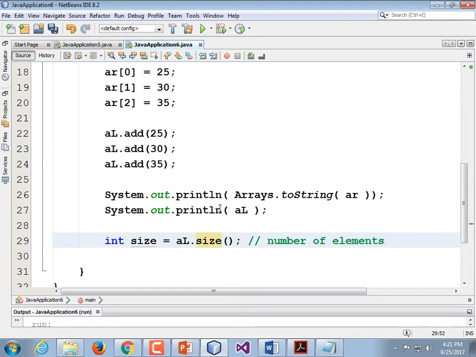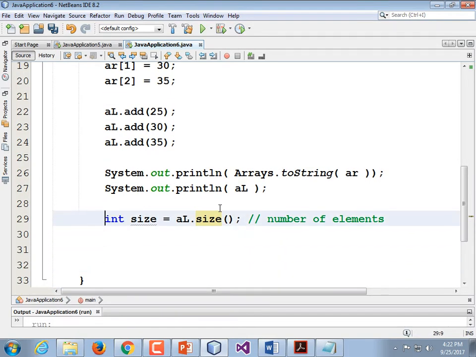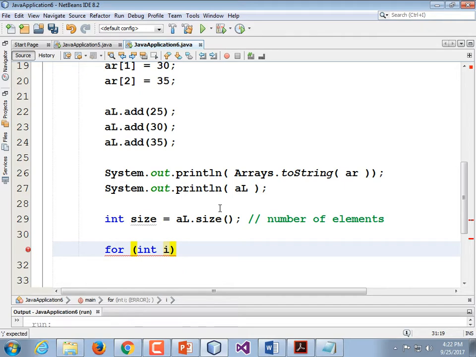Do you care? Well, what if you were going to calculate the average? You would need the sum of those plus the size. So let's print the array a little bit more old school. For int i is equal to 0.